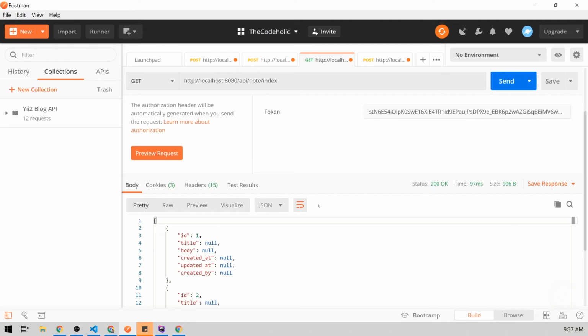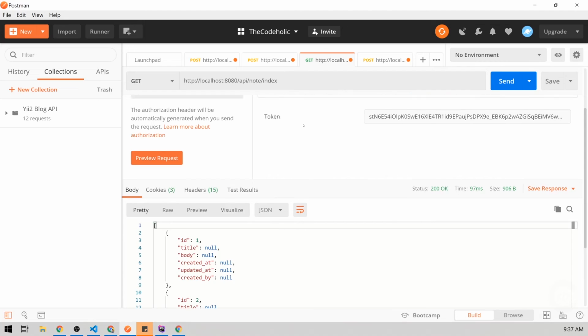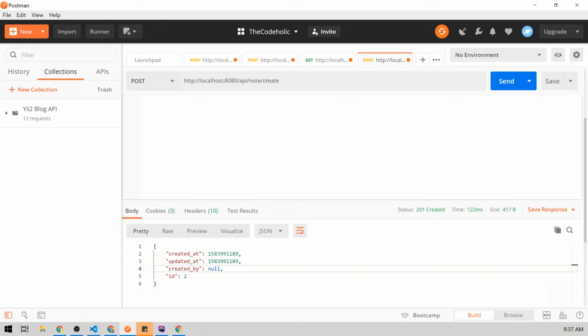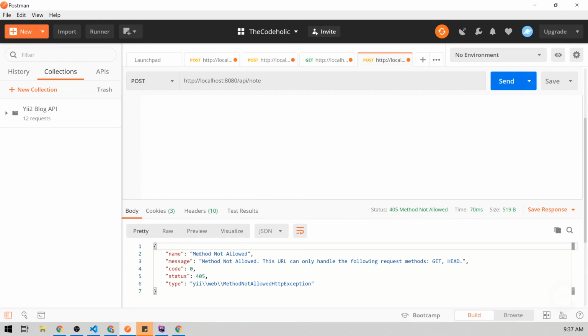One more thing I want to show you is that if we configure our controller inside the URL manager, we can make requests on the same endpoint API node with just different verbs. If I just make a request on API node, it works right now because it uses the default action. But if I make a POST request on API node, it won't work. It shows method not allowed because it assumes that we want to post on the index action.